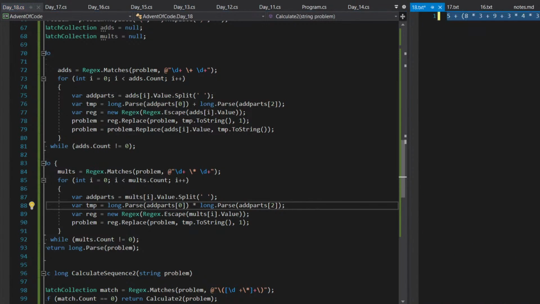Okay, let's see if I can get a test input that'll break it. So, how about 1 plus 2 plus 1 plus 2? Times 1 plus 2?